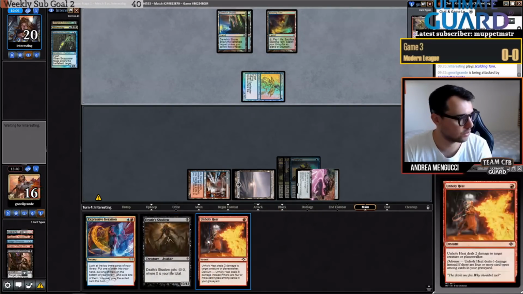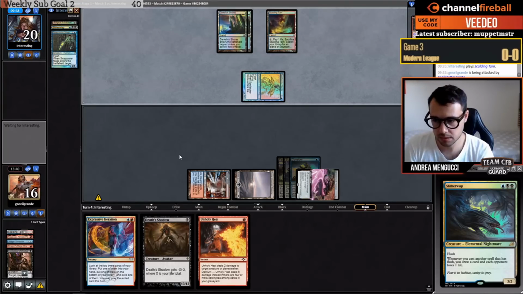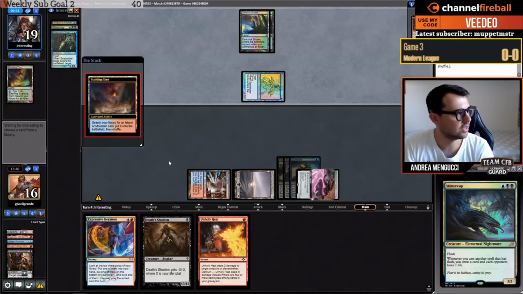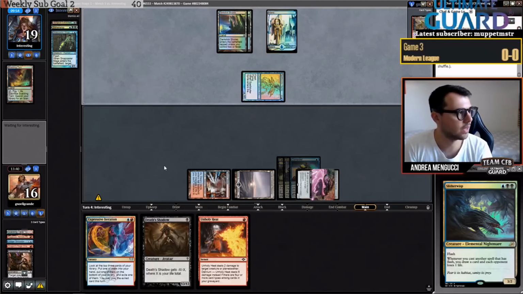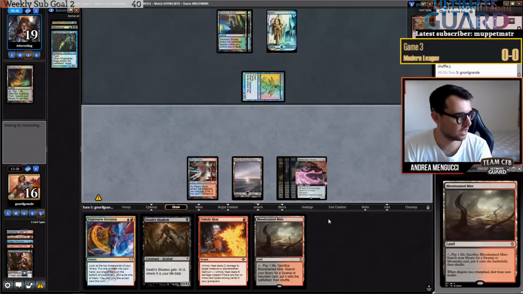Okay, so they drew a land. I have to hold up the Unholy Heat on the Slither Wisp. I love to see Surgical in my opponent's hand. Such a nice view. Opponent can go Snapcaster, Surgical, blah blah blah. Gonna be fine. On the house.